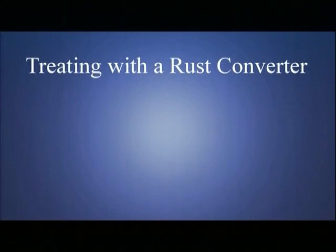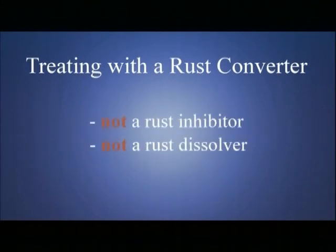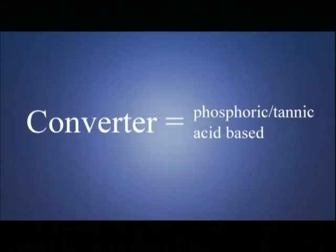Keep in mind this is a rust converter, not a rust inhibitor or rust dissolver, but a converter. A converter works by chemically changing the iron oxide into a more stable iron tannate or iron phosphate. Most commercially available rust converters are a phosphoric acid or tannic acid base. Some are even a combination of the two.